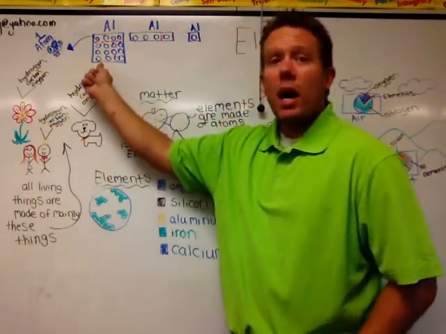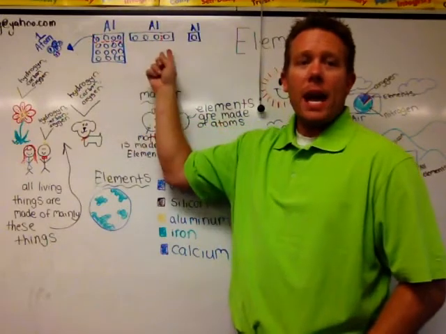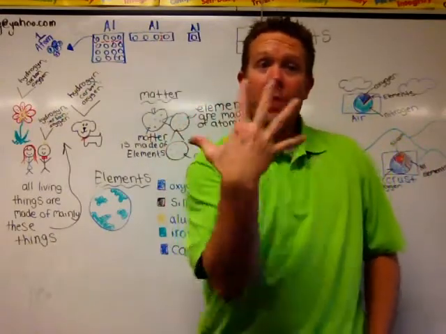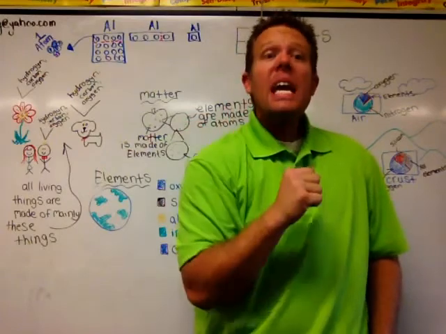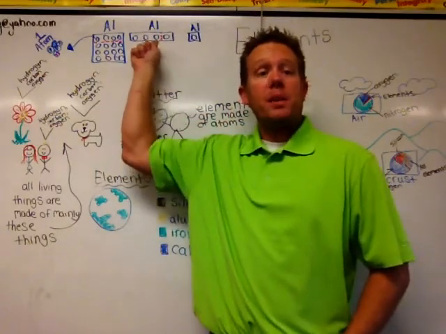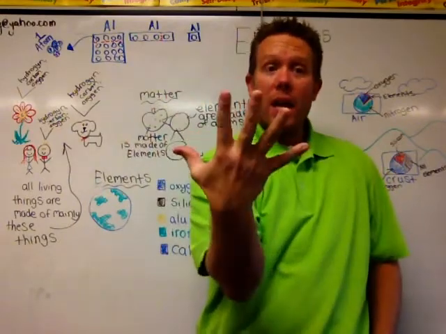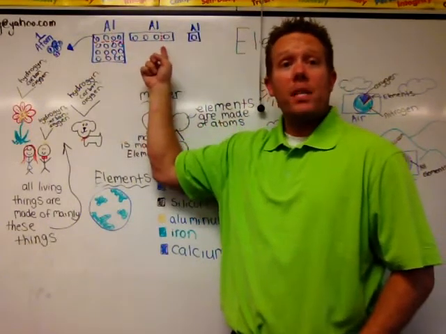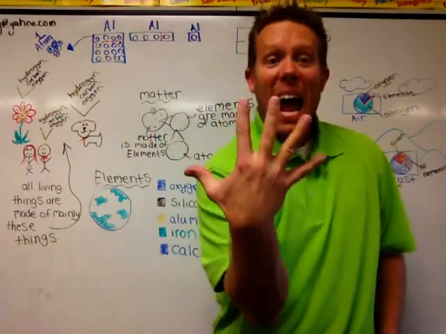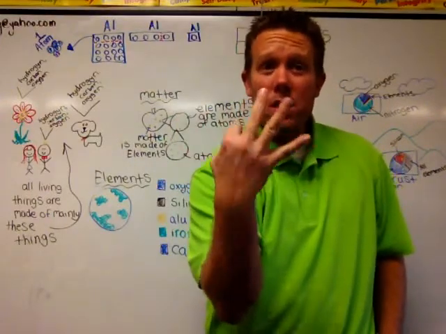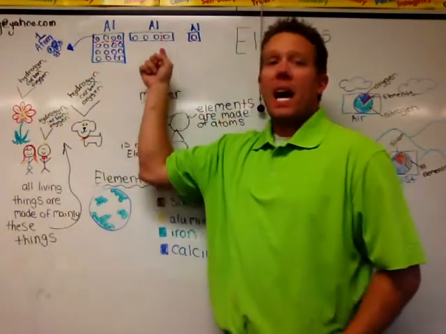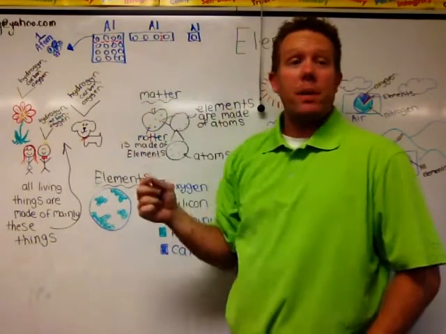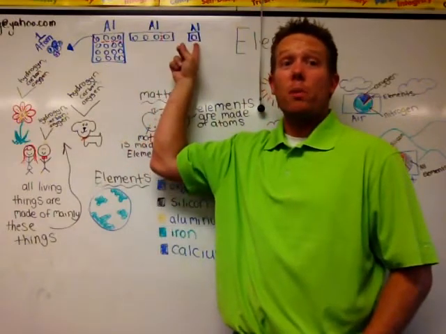Okay? So if you were to cut this piece of aluminum, and now you have this smaller piece of aluminum, you still have atoms that are made up of those 5 things. Each one of the atoms that make up this piece of aluminum must have those 5 things. So even though you cut this bigger piece of aluminum and you get this smaller piece, you still have atoms that have those 5 things: 2 protons, 3 neutrons. Let's say I cut this piece of aluminum again. And now let's say I have a very, very small piece of aluminum. Actually, this is the smallest piece of aluminum you can get.